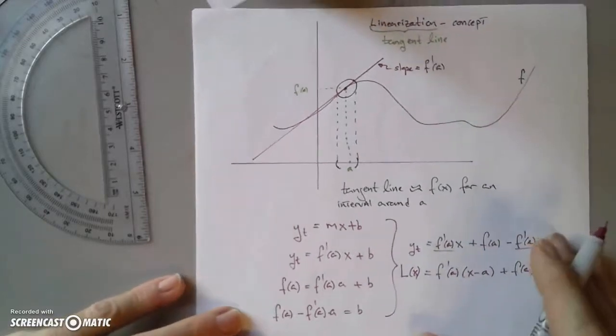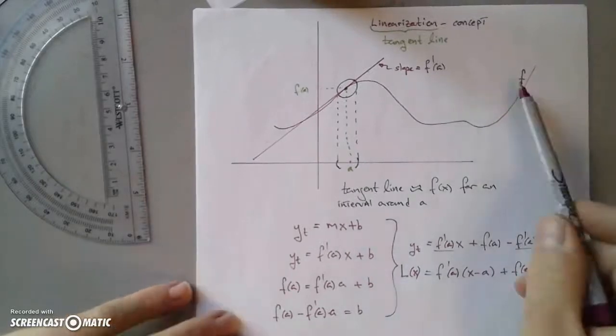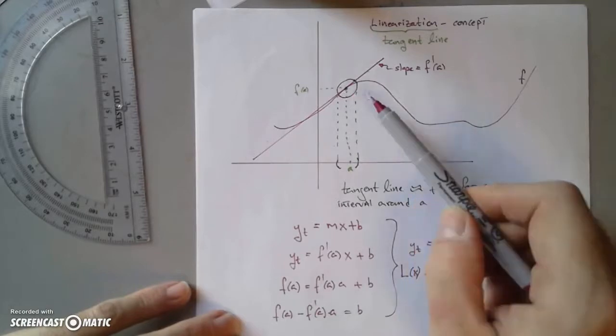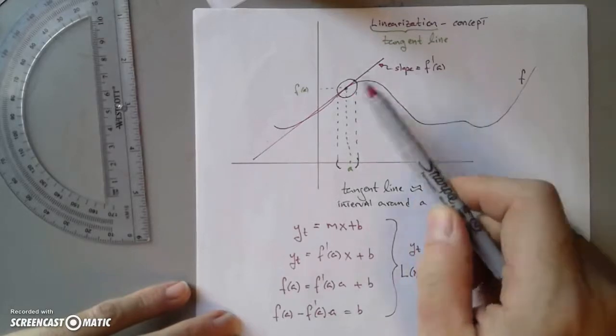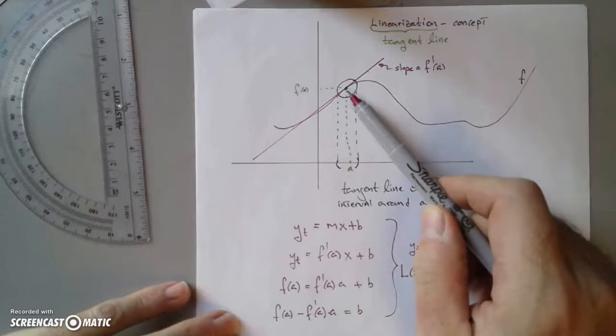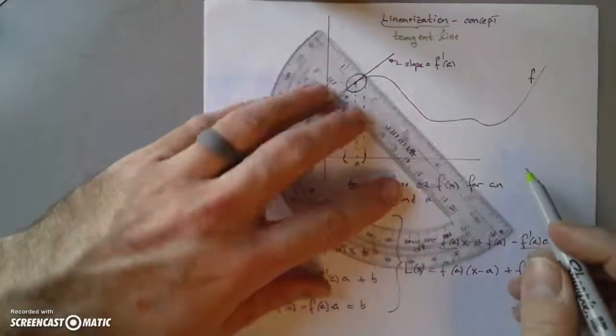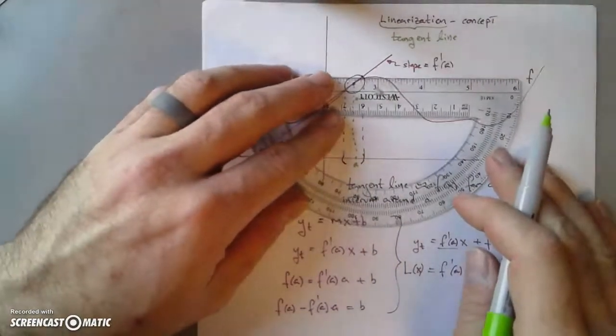All right, so a quick summary. The idea of linearization is you have a function. It's differentiable at a point and on an interval around that point. The tangent line does an okay job approximating it. Now, just a quick follow-up. It doesn't do the same job everywhere. Let me just show you a couple of ones here.